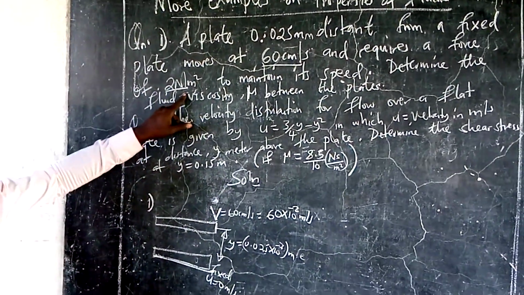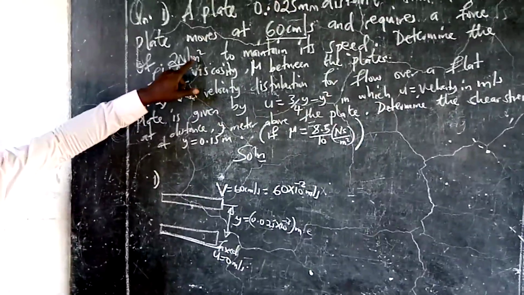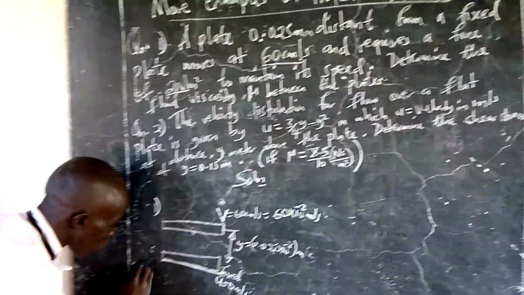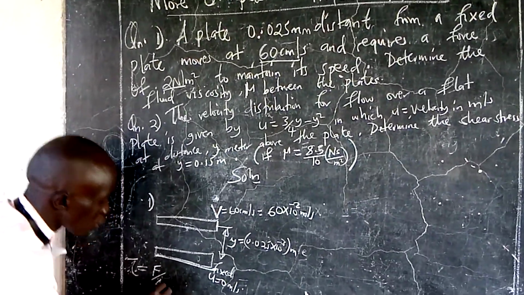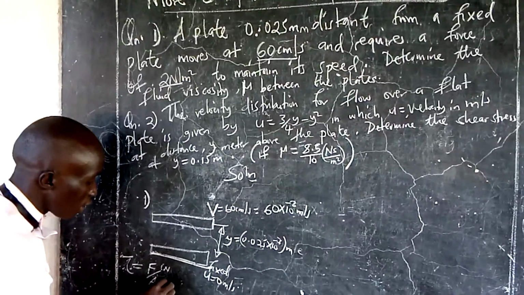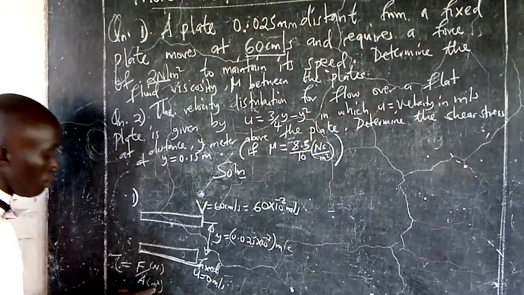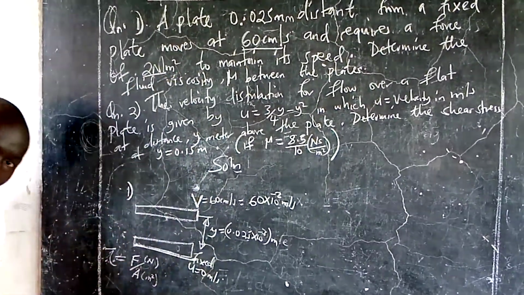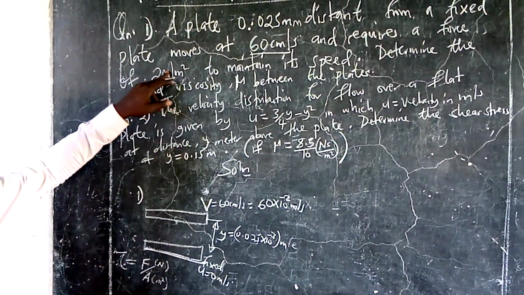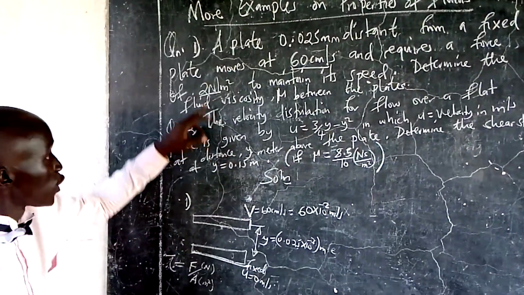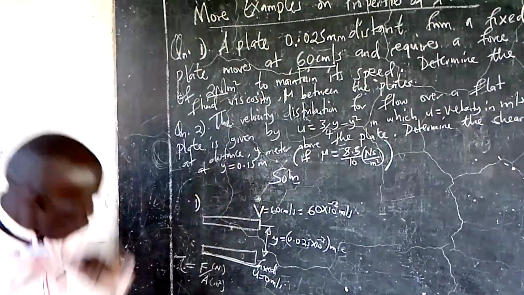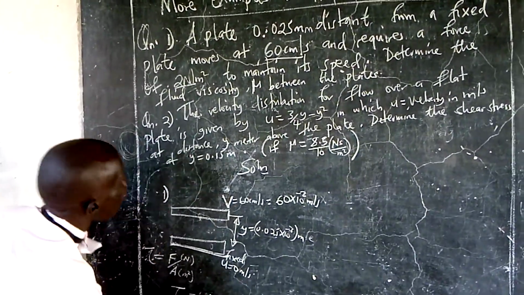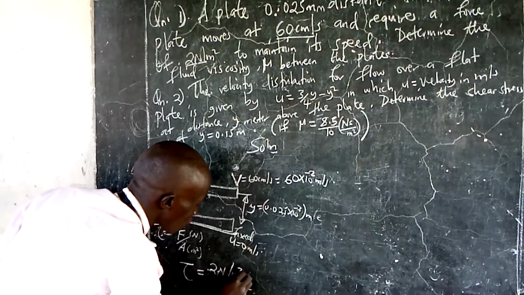They have given us a force. Now, this force you can analyze very well. You see that this is the unit of shear stress, because shear stress tau is the same as force over area. So force is in Newton and the area is in millimeters squared. If you change this unit, you find that it will become meters squared. So indirectly, this value here is the value of shear stress, because from the unit it is Newton per meter squared. Follow very well. So that means our tau is given to be equal to 2 newtons per meter squared.